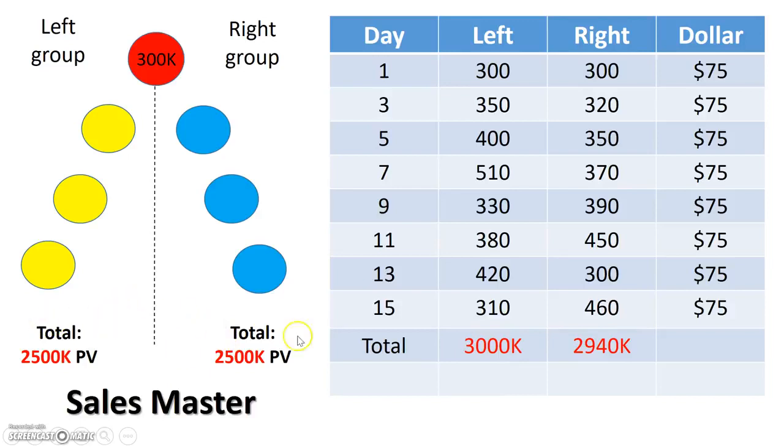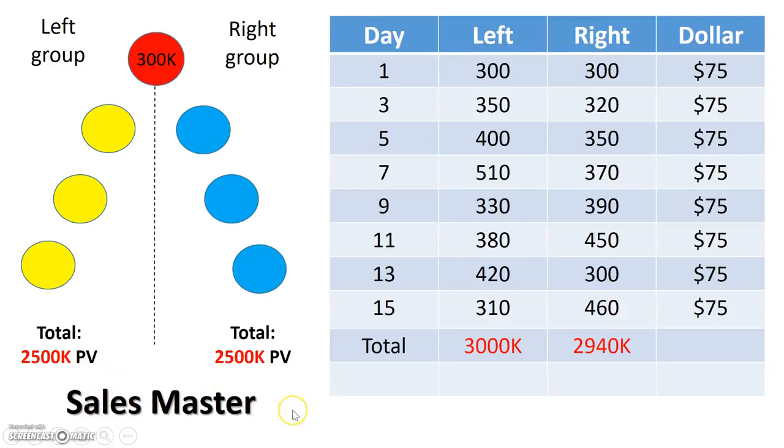You will be promoted to a sales master in this instance because you have exceeded the minimum 250,000 KPVs on left and right. That means in 15 days, all the purchases, the accumulations, you have exceeded 2,500 KPV on both sides. Company will promote you to be a sales master.